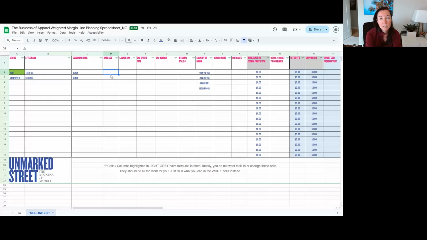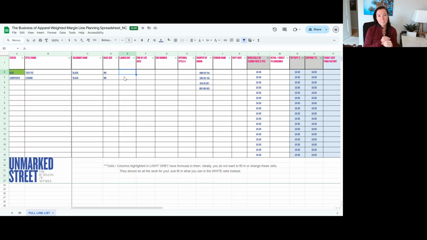Base size, a lot of us are going to use whatever the middle of our grade is. And so for those of us using very traditional sizing, maybe we're just starting out our brand, we're not ready to really expand into a different extended sizing range, what we will probably put in here is mediums. Now, there are some amazing brands out there who have been able to expand and offer extended sizing to the point where the middle of their size range is actually an extra large or a 2XL. And so that ends up being their medium.